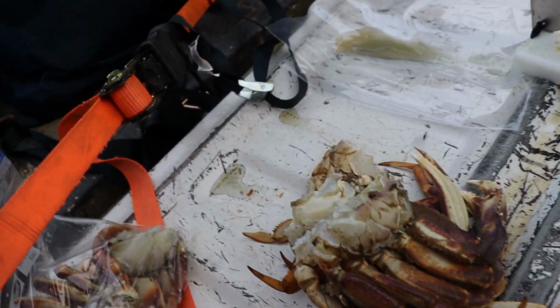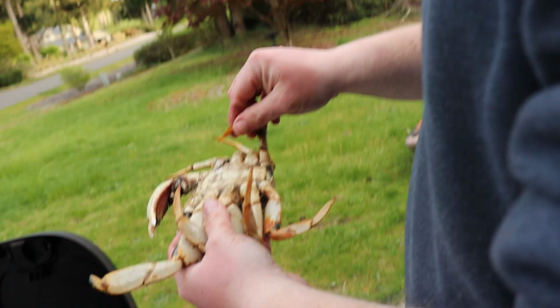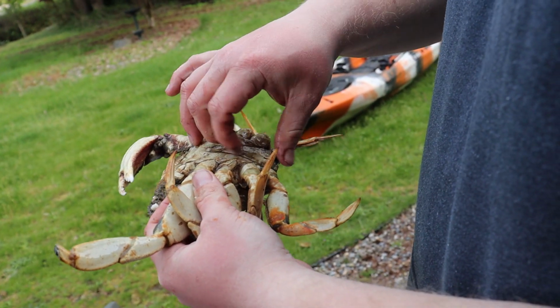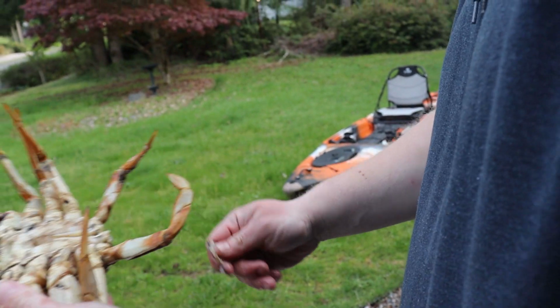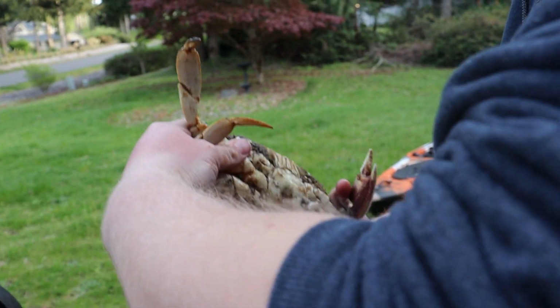Chunky. Look at all that juicy crab meat. So in the video, the guy took one of these legs, I think it was this one, and he just opened up the apron. Oh yeah, you know what? I actually saw Gordon Ramsay do this. And then he tore that off.